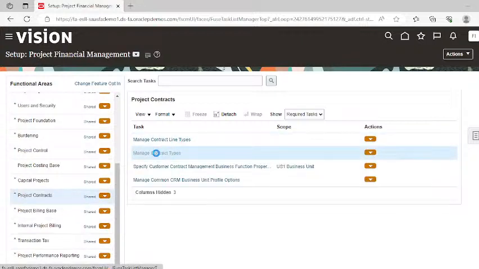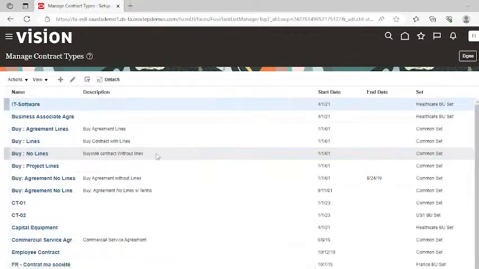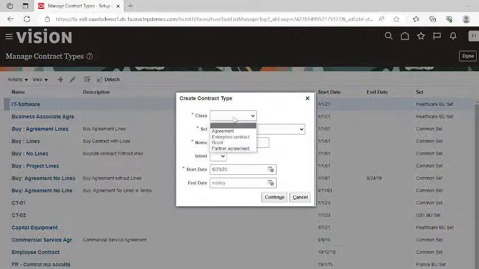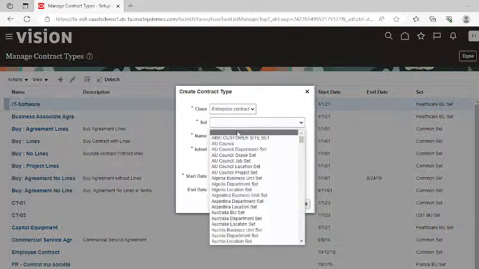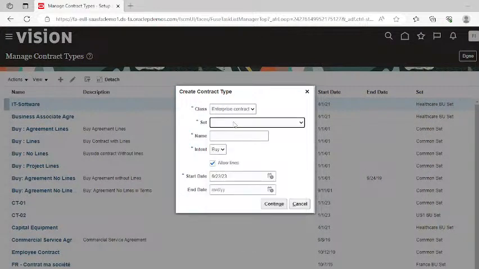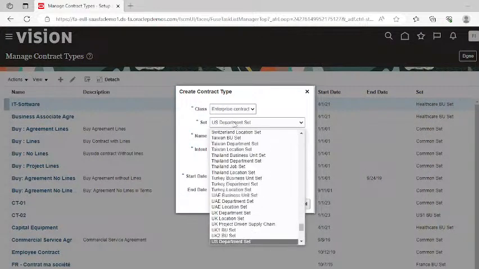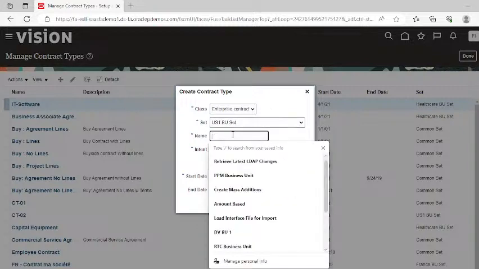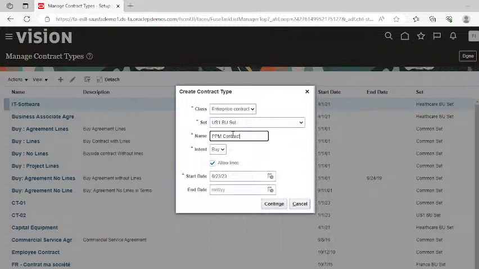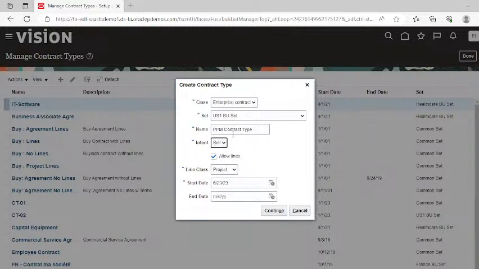Now while creating the contract type, we will use seeded contract line. In the intent, it will always be sale for project purpose.